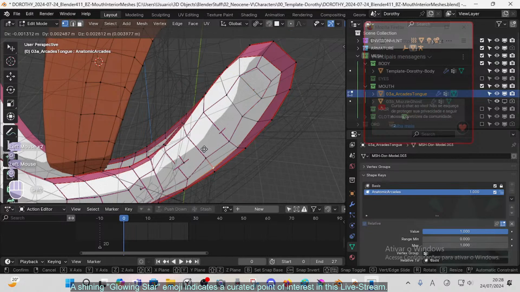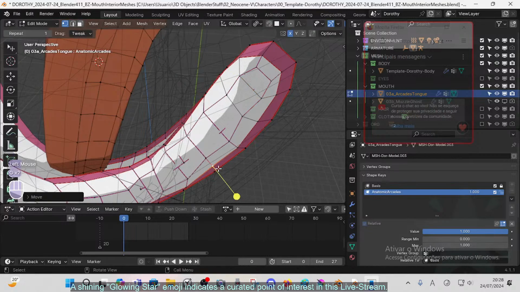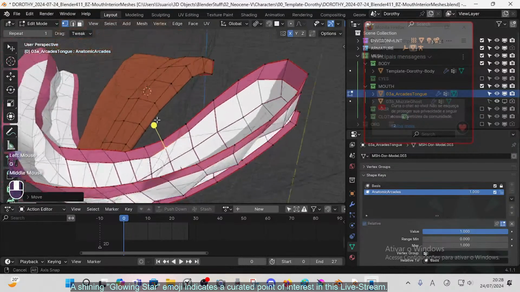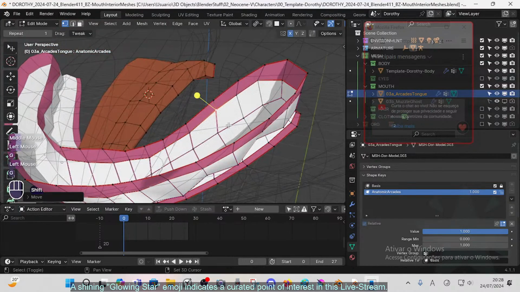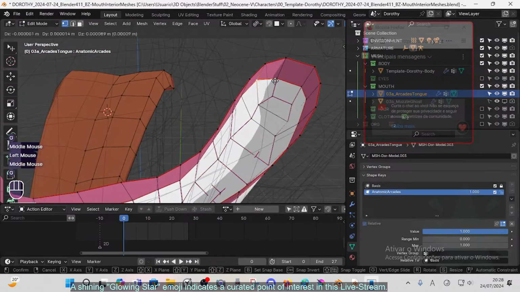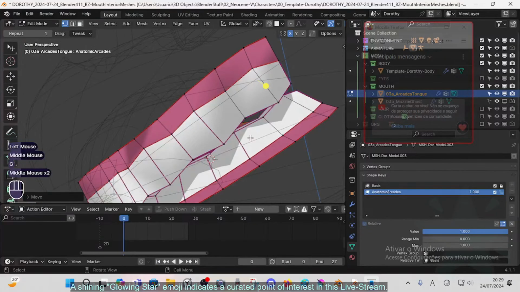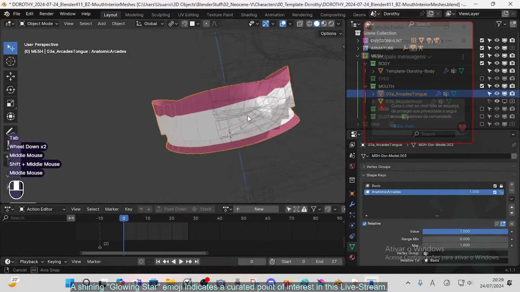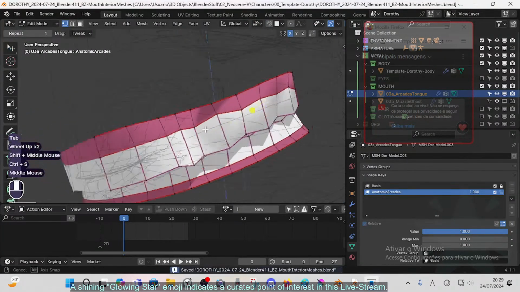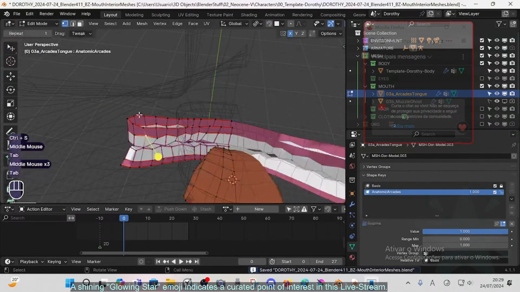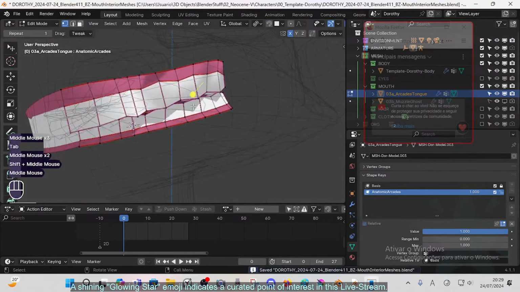So indeed, everything here in rigging has advantages and disadvantages, but the advantage is clear, at least to me: it will be a regular mesh to work with.